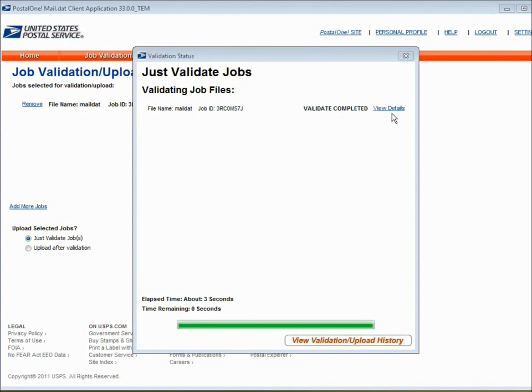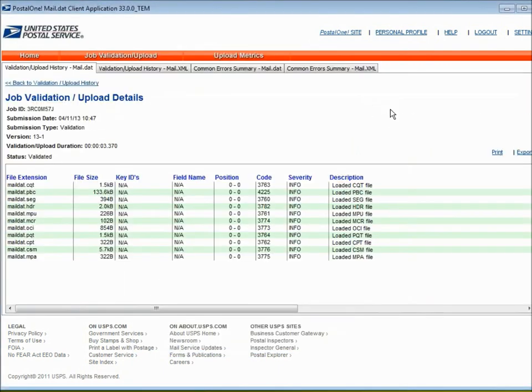Okay, at this point, click on view details. When you click on view details, you should see no errors. Basically underneath description, you're going to have loaded all the way down, and it shows all the extensions of the mail.dat files. If you have any errors at this point, just stop and listen to the rest of the course. We're almost finished, and then we're going to help you individually after this class. So stick right with it. If you don't see any errors, that's great.